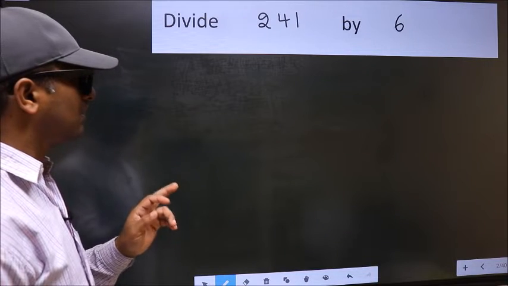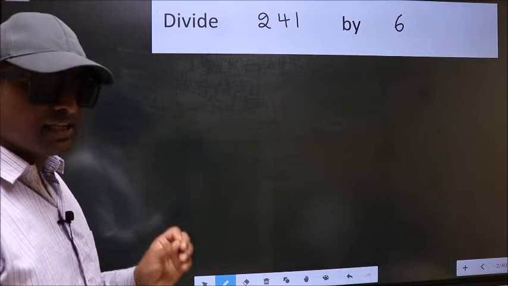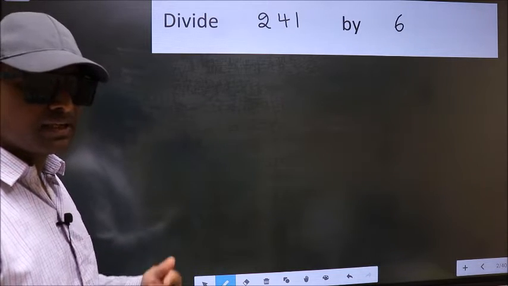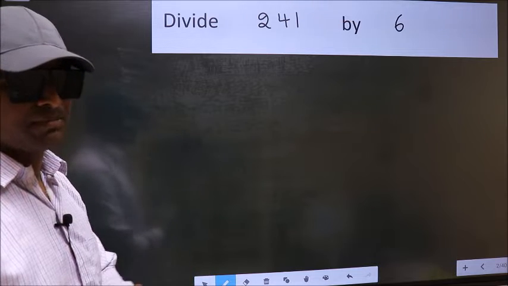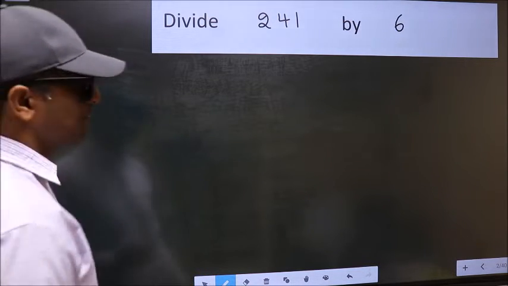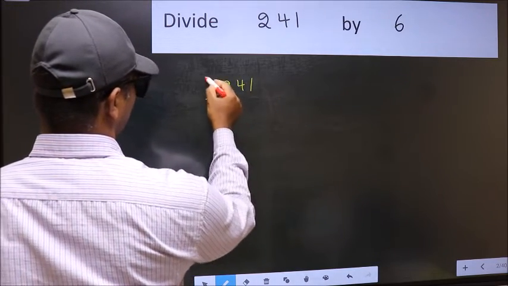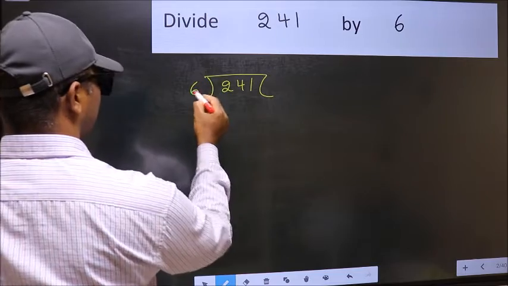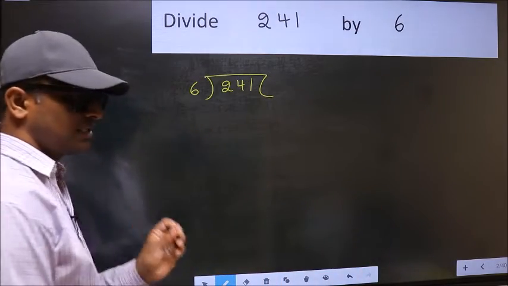Divide 241 by 6. While doing this division, many do this mistake. What is the mistake that they do? I will let you know, but before that we should frame it in this way: 241 divided by 6. Here, this is your step 1.